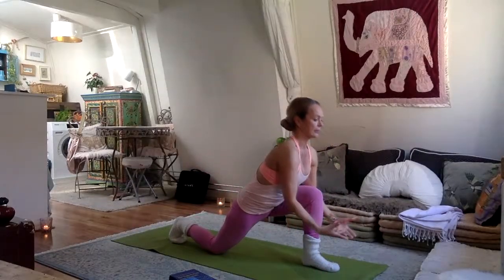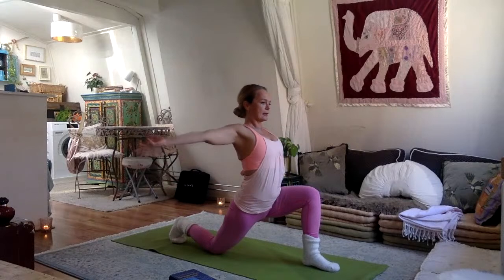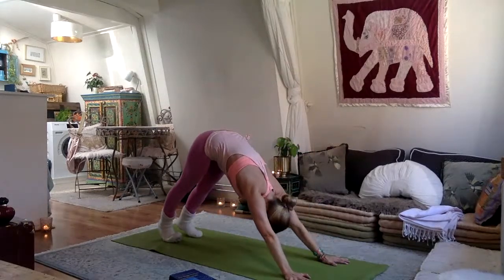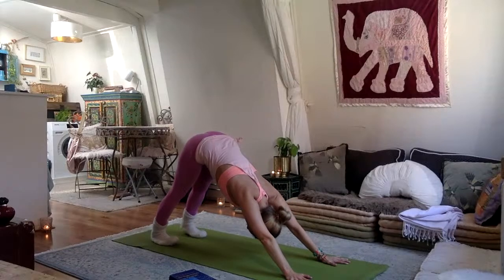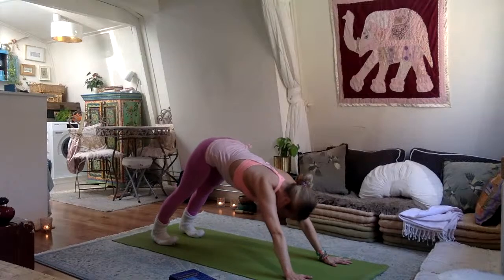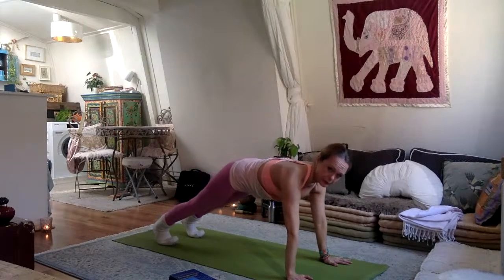We do it with step speed in between with the sense of meditation. So here we have this beautiful stretch in the front by the hip flexors. And then on exhalation, you bring your hands back. And you step back to a downward facing dog. Then you come forwards to a plank position.